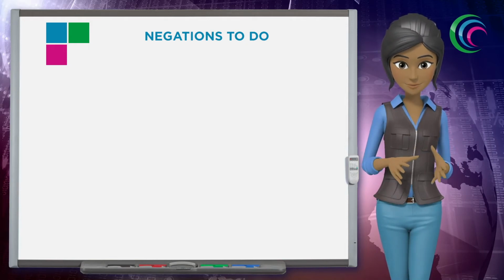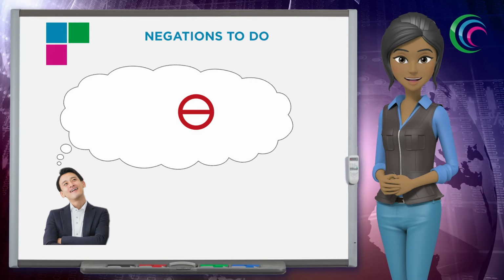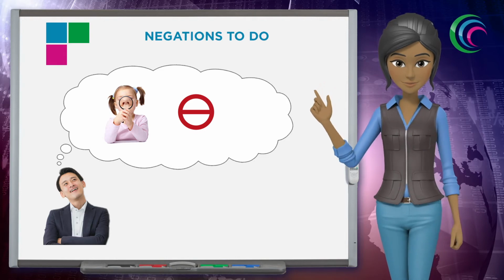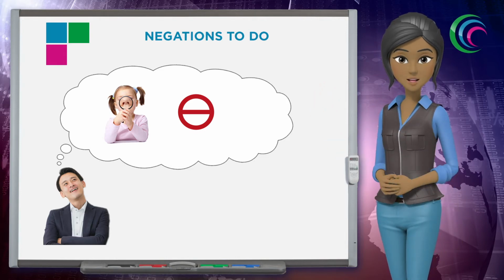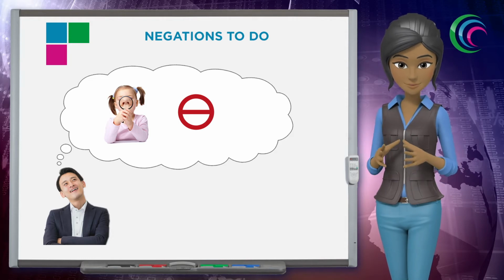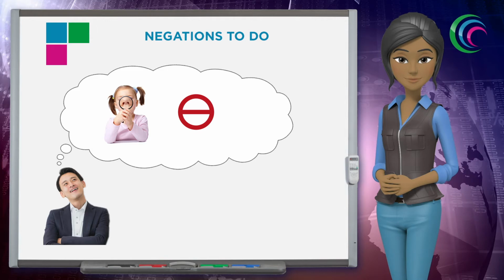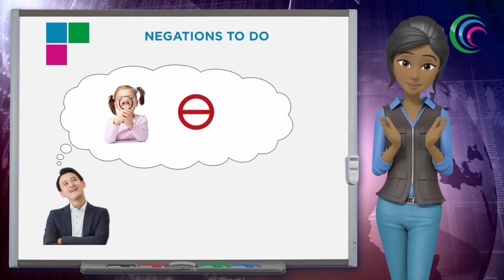In this video, we will discuss making negations using the verb to do. Making negations in English is different from the way you make negations in Dutch. At least for most verbs, the verb to be works in the exact same way. Let's recap on the use of to be first.